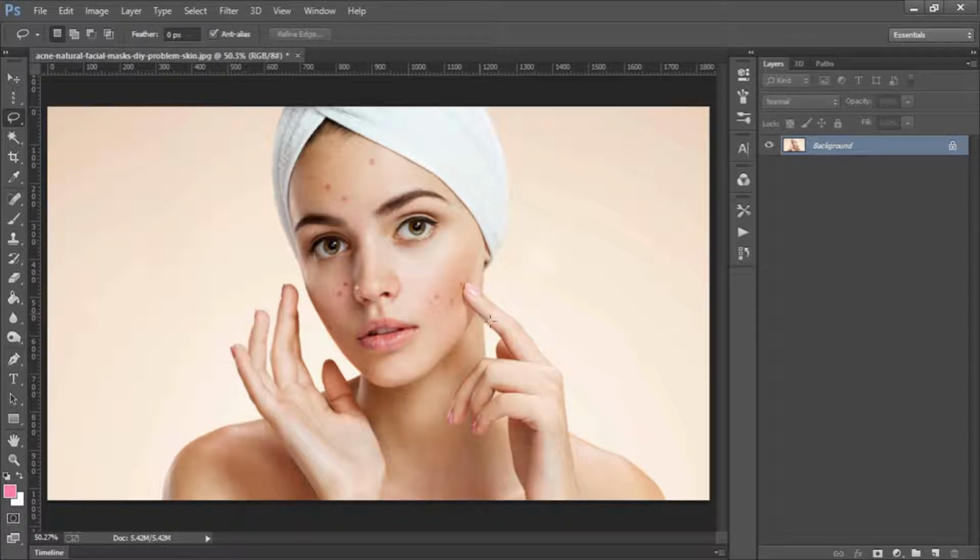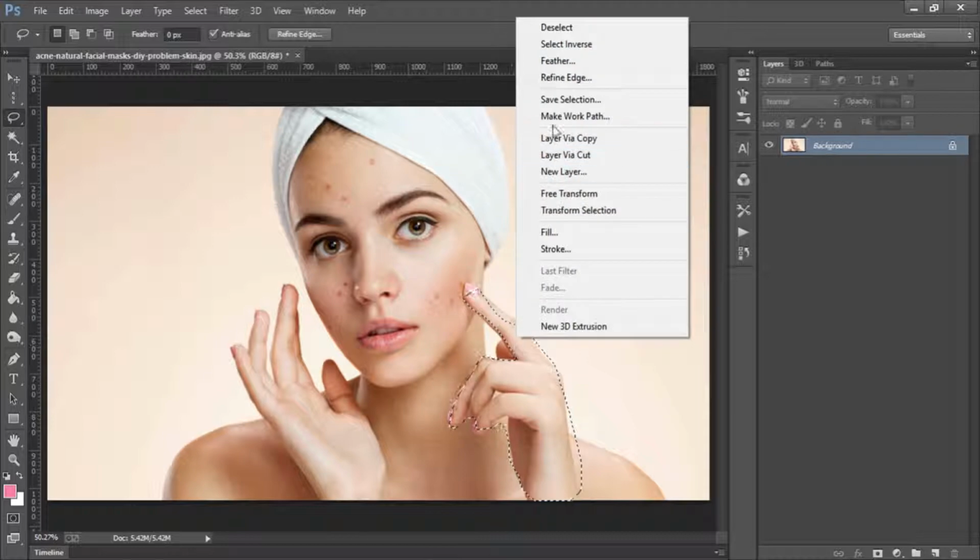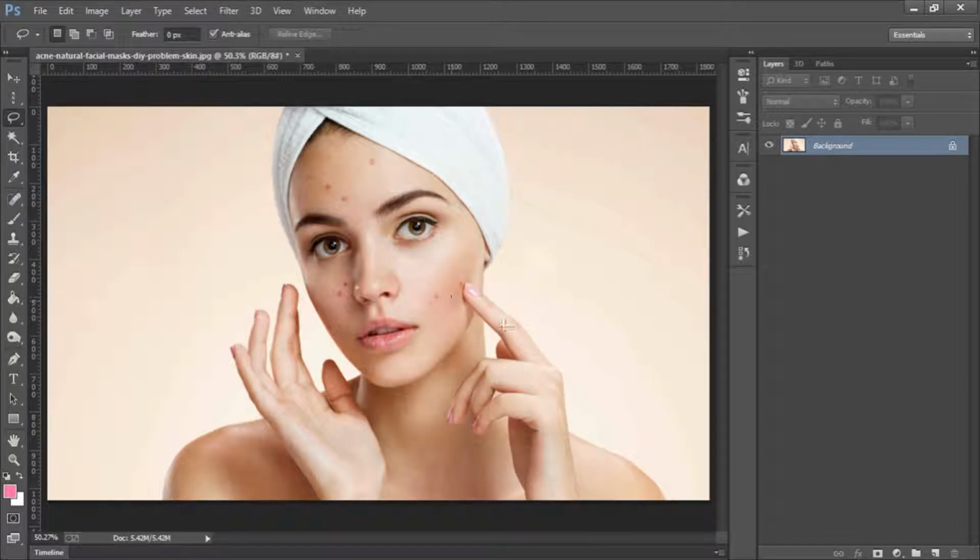If you want this part, you could just click over gently the hand. The moment you leave it, it creates the selection for you. And once you have the selection, you have the options we talked about in the previous video. So you could click to deselect.